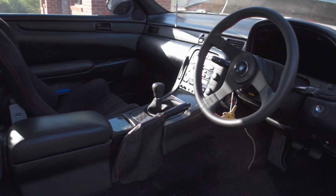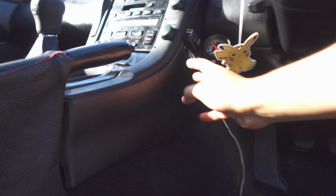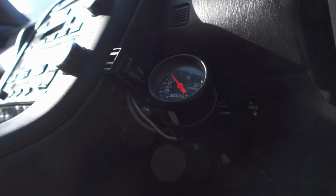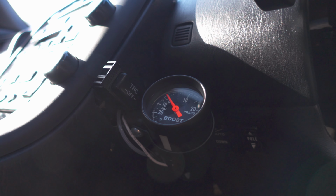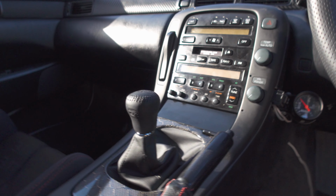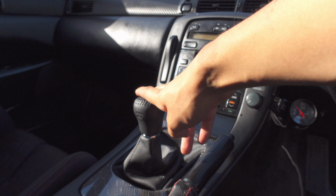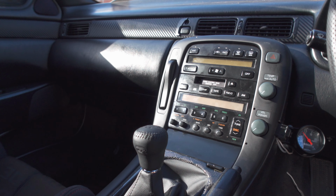Okay, so interior is mostly back in except for the driver's seat, and it's looking pretty good. Got all the wiring back in, all tucked in. This TRC button's just kind of sitting here though. It's kind of loose, but it does work. I can press it and it is out of the way. I will find a better spot at some point, but for now that's probably fine to just sit there. And I was a little concerned that this shifter would come up too high, but I actually really like where it's sitting. It's at a very good height.